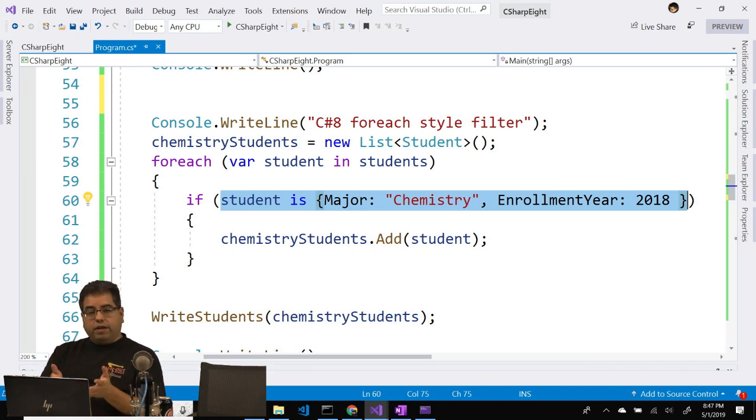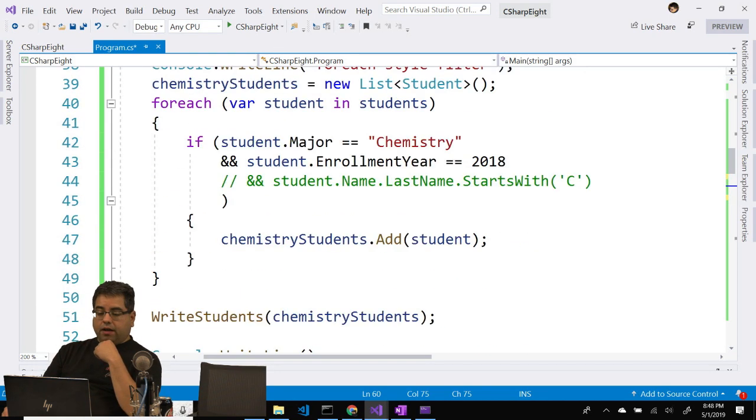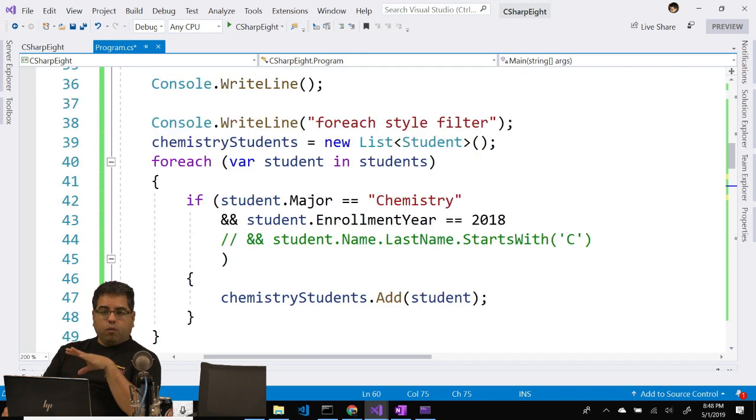And so if a student is a student that meets these qualifications, their major field is set to chemistry and their enrollment year is set to 2018, then we're going to add them to the list. So comparing that to just a little bit above, where we say if the student's major is chemistry, this is traditional imperative looking if code that we're all used to writing. I'm sure it looks very familiar to a lot of people.